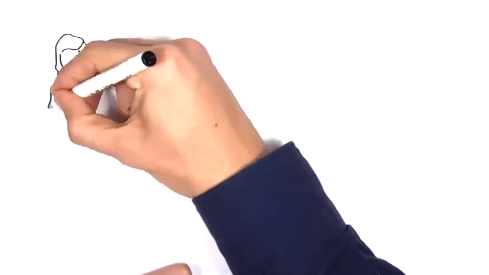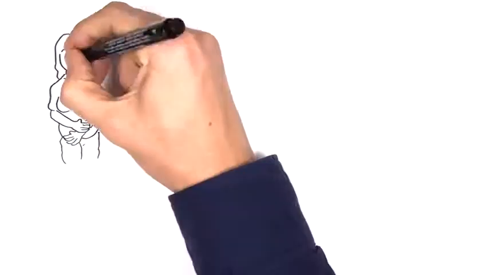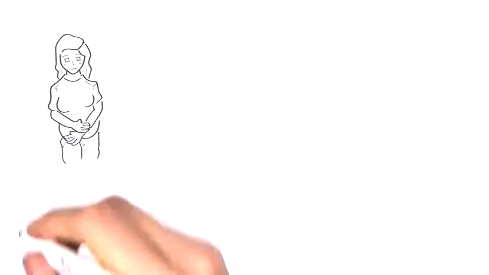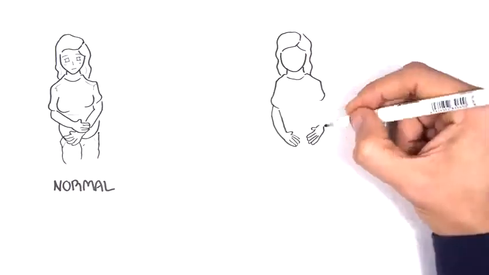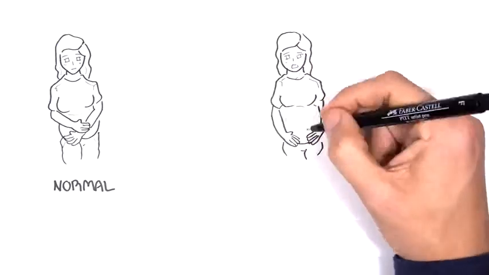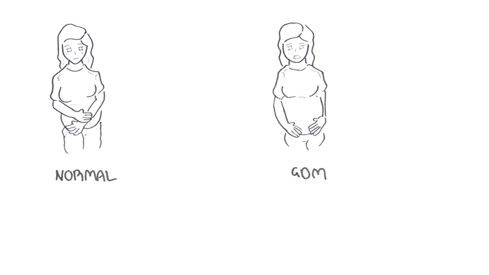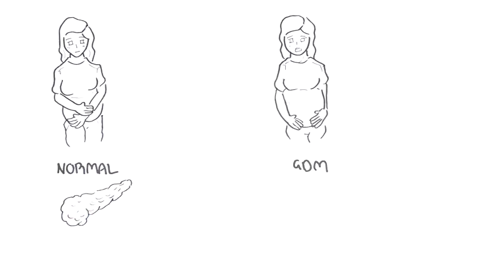In this video, we're going to talk about gestational diabetes mellitus, or GDM for short. Gestational diabetes is a common condition that occurs during pregnancy, specifically diagnosed roughly in the third trimester of pregnancy. As the name suggests, it essentially is similar to diabetes mellitus type 2, in that you have hyperglycemia and you have problems with insulin. So let's look at what normally happens during pregnancy.